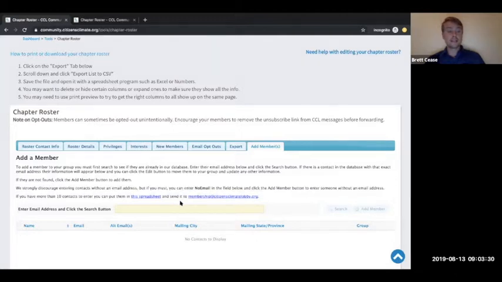So again, I'll walk through how to do this, but I'll also say this. If you have more than 10 members, there's a master spreadsheet that you can download with this link right here, and then you can send it to membership@citizensclimatelobby.org, and they'll do a bulk import for you. So you would just enter it into a spreadsheet rather than directly into the Members tab of your chapter roster. And then membership will take care of you if you have a list of more than 10 individuals from a local event.